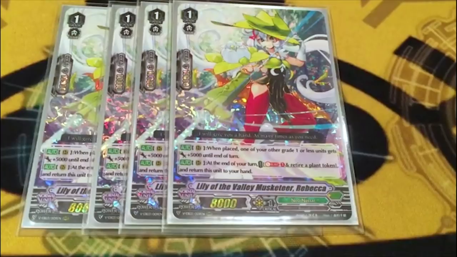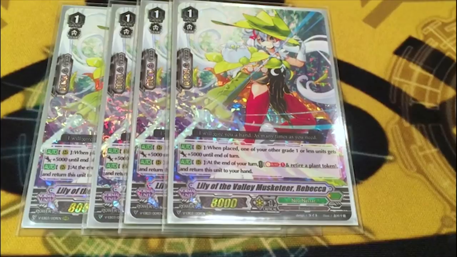four copies, Lily of the Valley Musketeer Rebecca. On call, choose a grade 1 or less that isn't herself, and it gets 5k. You could turn a token into a 10k. And at the end of your turn, Soul Blast one, retire token to bounce Rebecca. I love Rebecca because you can call her with Cecilia, and if you have tokens from, say, Sylvia or Trailing Rose, at the end of your turn, you can bounce her, so you can turn Cecilia's field presence into hand advantage.